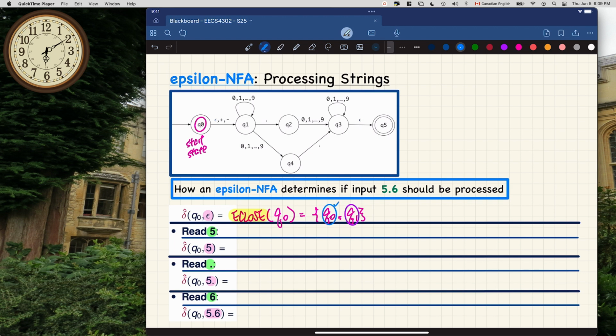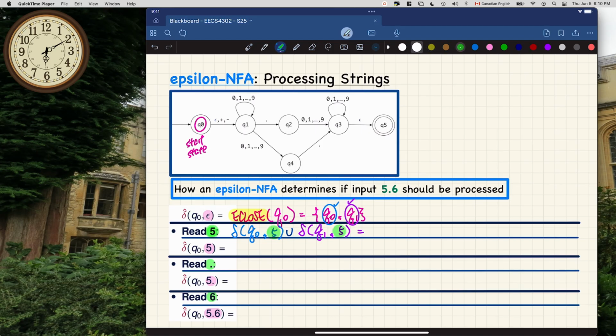For q0, we calculate delta of q0 reading 5, union with delta of q1 reading 5. Five is the string we are trying to read.